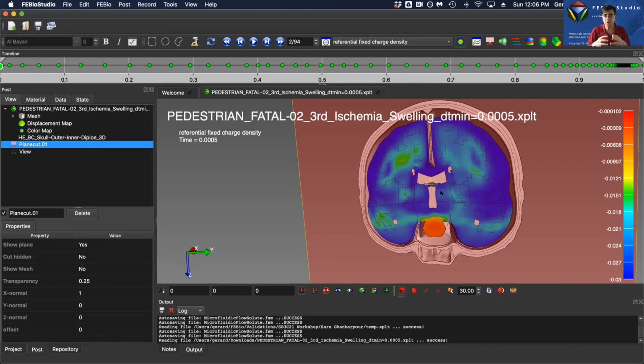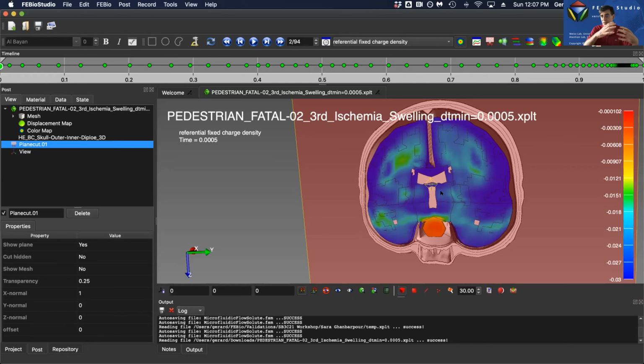The fixed charge density is based on how much damage this brain was subjected to during some kind of traumatic brain injury. A separate analysis was done with data from the company that we were working with.